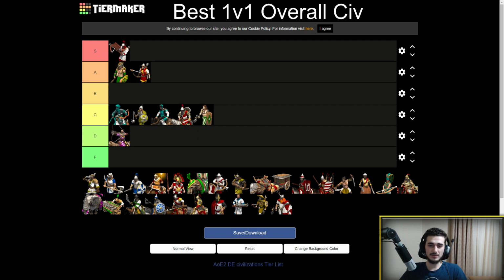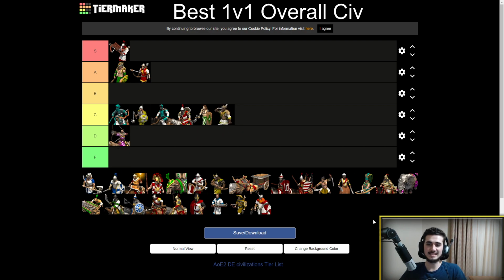All right, next up we have Ethiopians. Going to be putting them straight in the C tier as well. And I know you guys are thinking these are some solid civs in the C tier. The C tier and B tier are kind of interchangeable. It comes down to opinion more than anything. But honestly, when you see the civs I have in B tier, you'll understand why Ethiopians, for example, is going to land in the C tier.